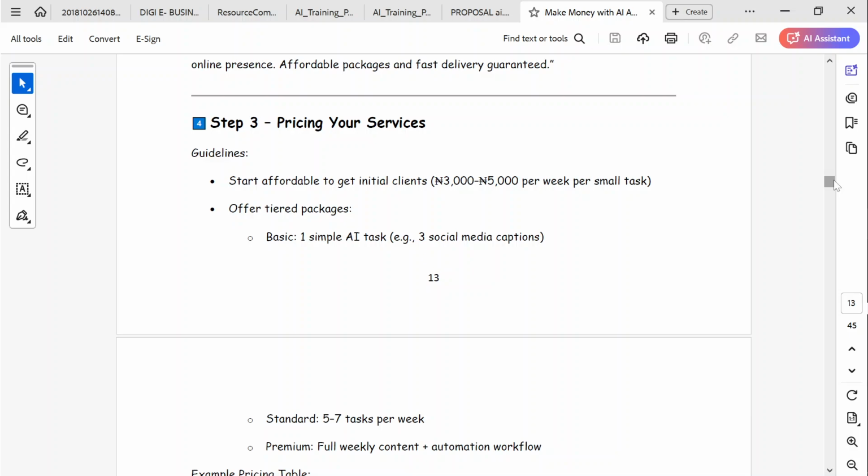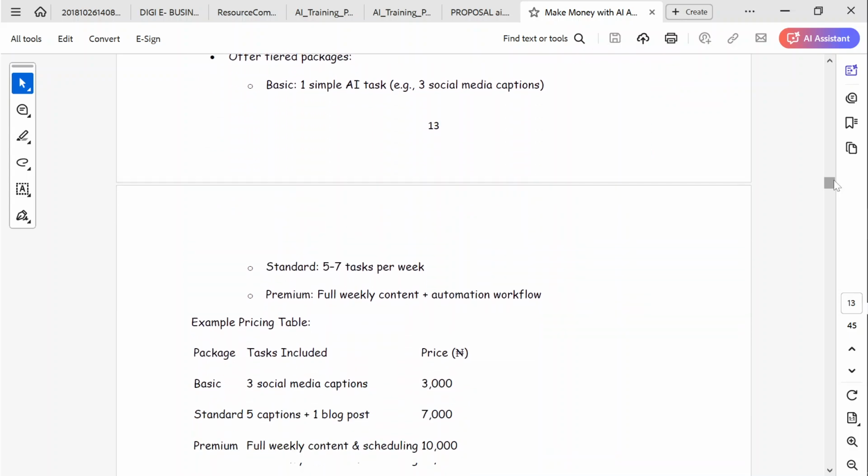No, you may not really get the patronage that you are looking for. So I would suggest that you start very small. Like, it gave the range of 3 to 5K per week or per small task, and like that you start gradually.